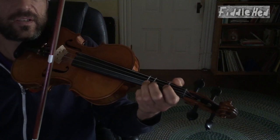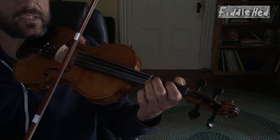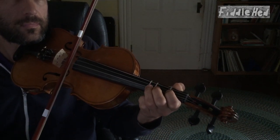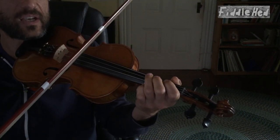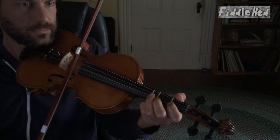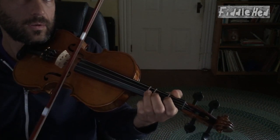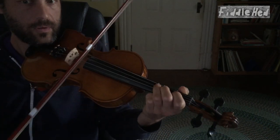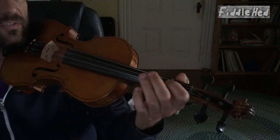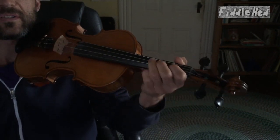And then we can do something even more involved. We could string those three transposed versions together. We have a pretty involved exercise we've created that's going to make you a much better fiddler. Go backwards. You can make up your own exercises based on that simple idea: ask yourself how you can practice that thing that's hard. D3 to A1. So let's get back to our tune.